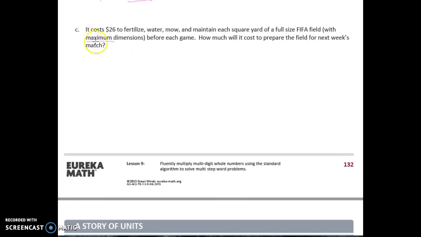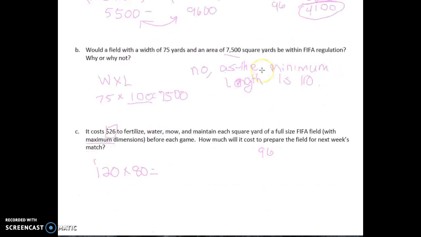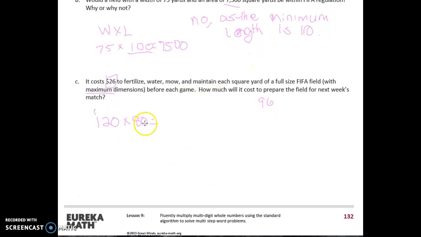So it's going to be 120 times 80 will give us the dimensions of it. And then we have to multiply those dimensions by 26. So when we think about this, we can go 8 times 2 is 16. We carry a 1. 8 times 1 plus 1 is 9, right? And we did this before, didn't we? We kind of calculated this right there. And so here's another way to look at it. And so now we have our 2 zeros. We just put our 2 zeros on there.